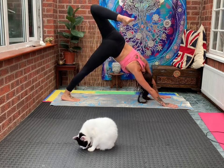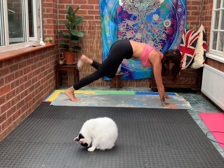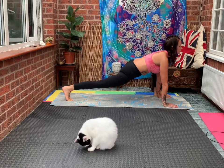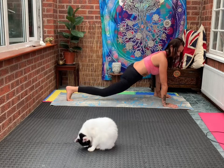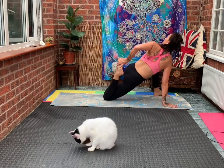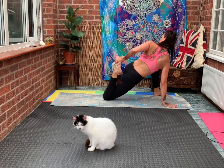So left leg raises, bend the knee, open the hip, and then bring the left foot to the outside of the left hand. Take that wide leg lunge. Bring the right knee to the mat. Reach back with your left hand this time for your right foot, gazing over the left shoulder, taking this twist variation.